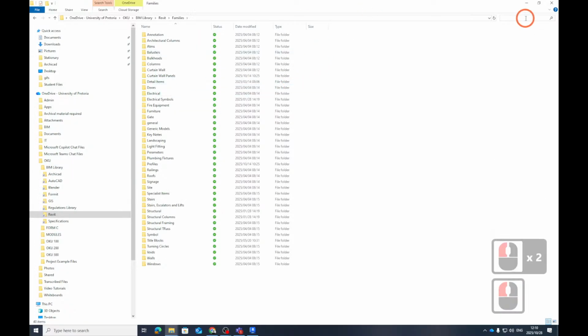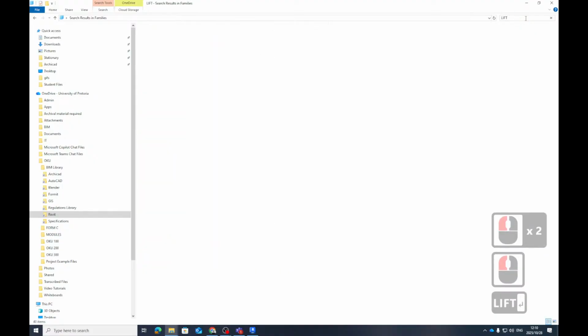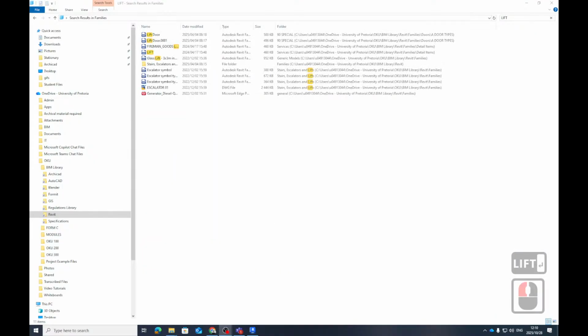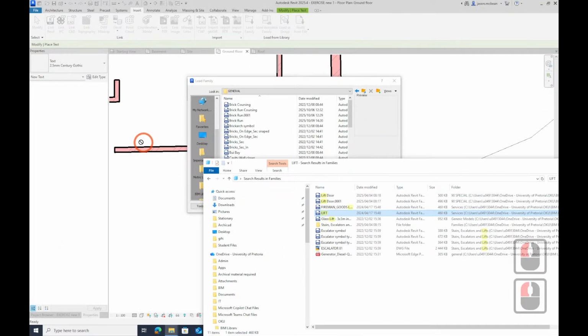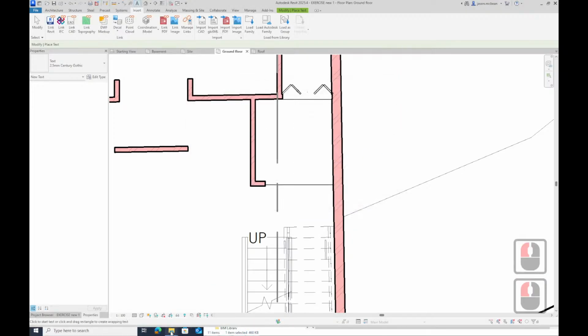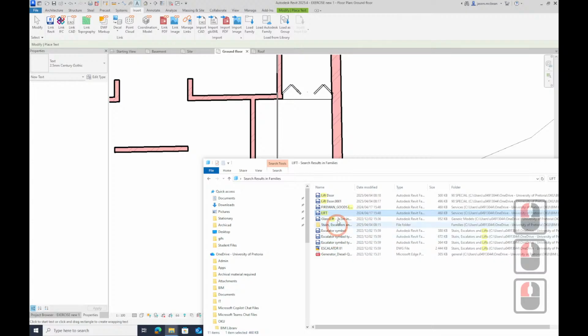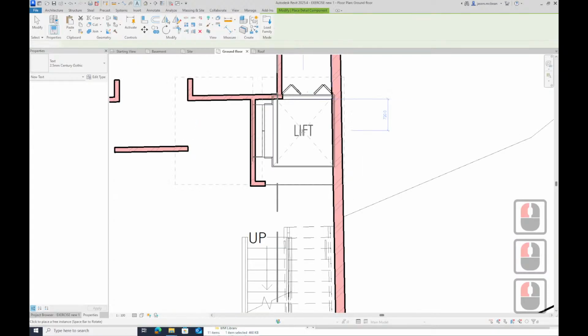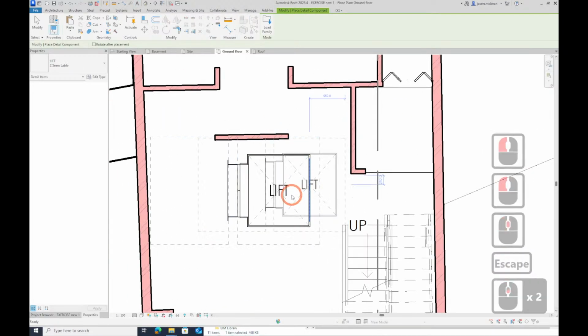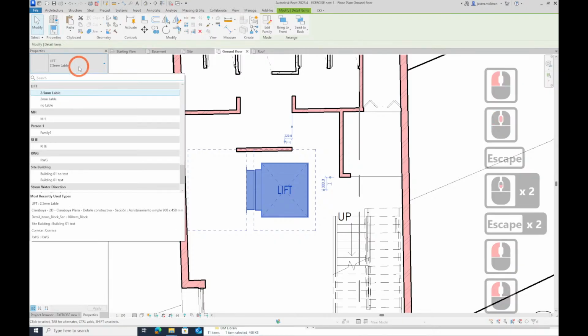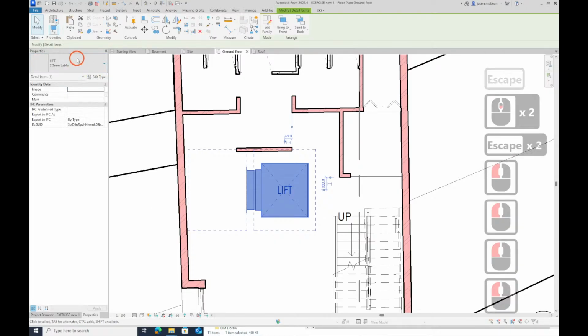I'm going to go to lift. So I want the lift symbol. There we go. Sorry. Of course, this one, it's in detail items, yeah. But I can just simply go, wait a minute, let's close that. So let's close this quickly. Because you can simply just go, drag and drop it in. That gives you the clearance. Now you need to specify what lift this is. It's a two. Okay, mine is a two-way.